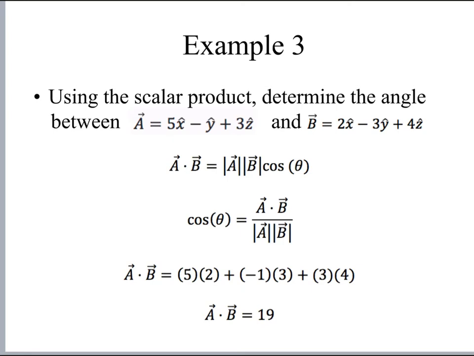And so in order to do this, I need to calculate what A dot B is, and I need to calculate what A magnitude is and B magnitude. Calculating A dot B is easy. I just take the x parts and multiply them together, 5 times 2, -1 and -3. And I just realized I made a mistake because that should be -3 in there, and that would make this +3. So that answer is actually wrong. But you can see what we're doing.